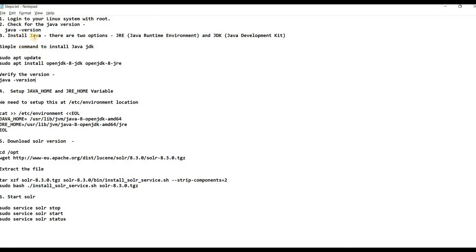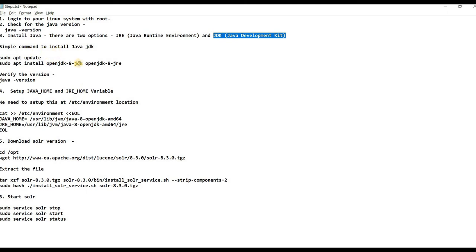This is Java JRE and JDK. The JRE is the runtime, which we need only to support the Java environment, and the JDK is something you need when you want to develop something within Java. So in future we will do some changes for the analyzer and a few customizations, so I will install the JDK.